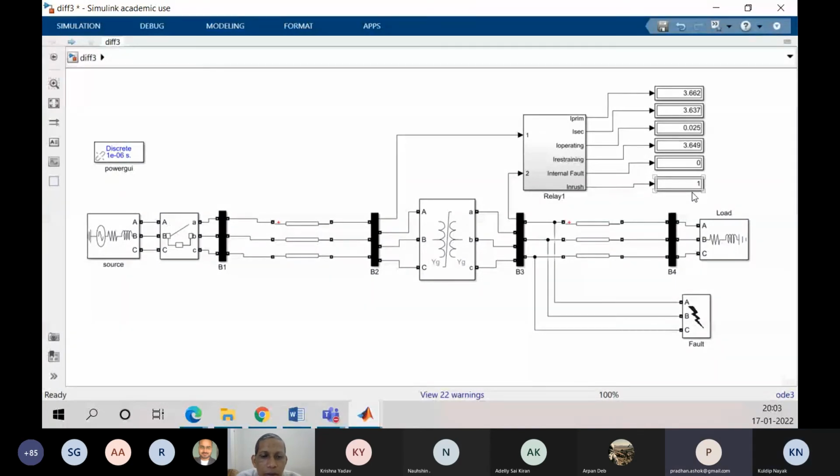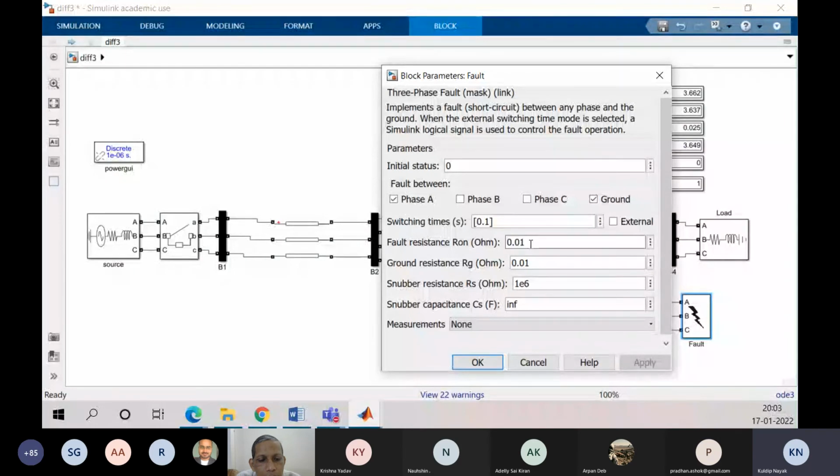Kuldeep, now show how they will vary the RF. Here, when they open it, this fault resistance they can vary. Here you can keep one, or like in the last class, you are varying the last digit of your roll number, you can vary like this and put this. Yes, sir. So here, what they have to tabulate are these currents and the corresponding status, internal fault, external fault, and so on.